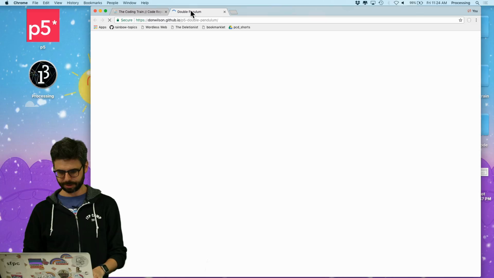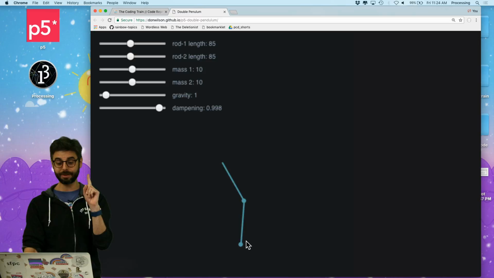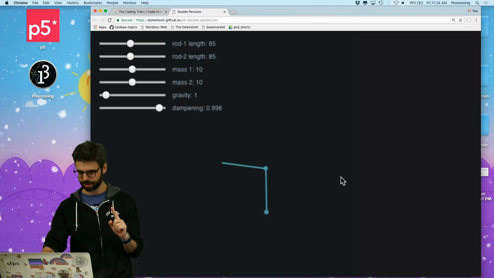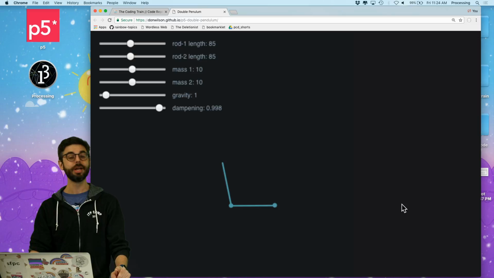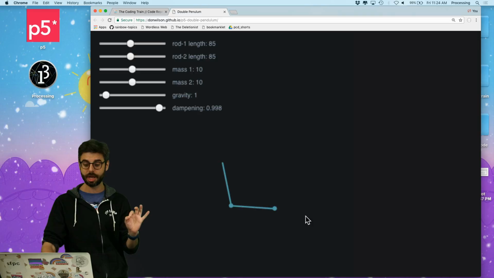And, ooh, awesome, I love this already. So here we have a double pendulum. One thing I love about this that I didn't do in mine is I'm pretty sure I can click on it and I can kind of drag. Let's drag this one. Interestingly, if I click on this, I can't pull. One thing that could be added to this is from my inverse kinematics tutorial. I have basically a tutorial that almost does exactly this. If I pull on this, I could pull the whole pendulum out and feel more realistic.